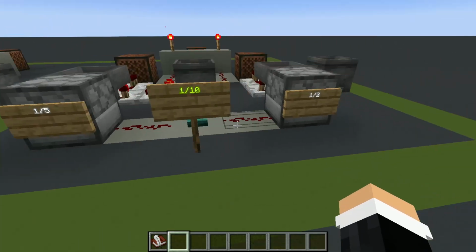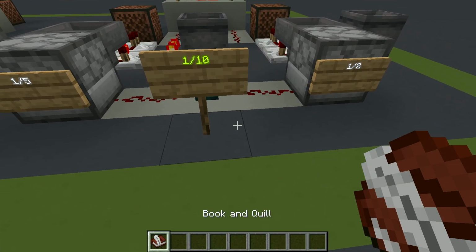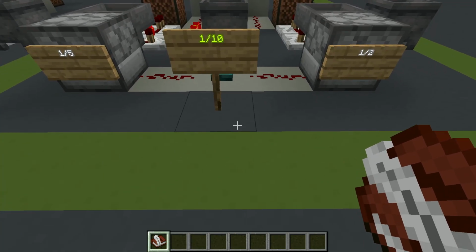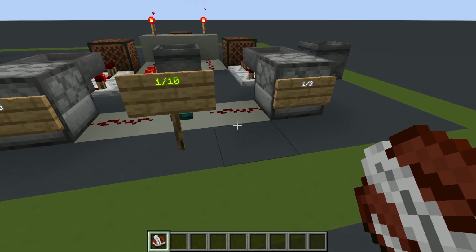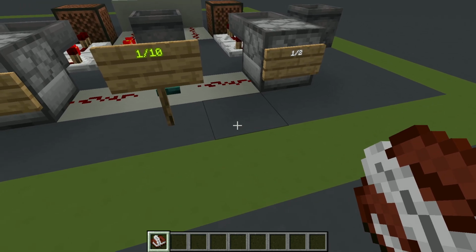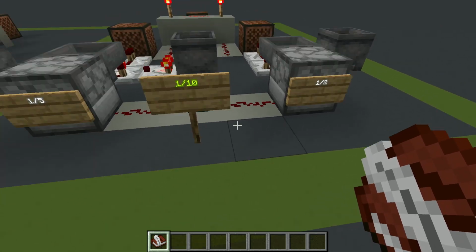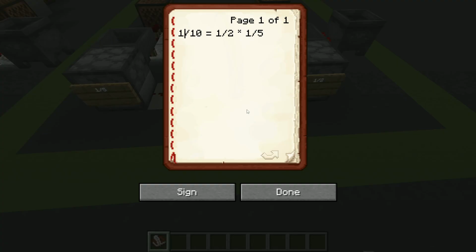All right, so the nice thing about this is that as long as we can factor the denominator, because that's how many outcomes we're looking for, as long as we can factor that to have factors that are between 1 and 9, then we will be able to do this setup here, right? Because we can just multiply those factors using AND gates. So for example, if I wanted maybe a 1 in 12 chance of occurring, well, 12 can be split up into 4 and 3, right? I know how to make a 1 in 4 chance of occurring, and I know how to make a 1 in 3 chance of occurring, and then I just use an AND gate on those two signals.